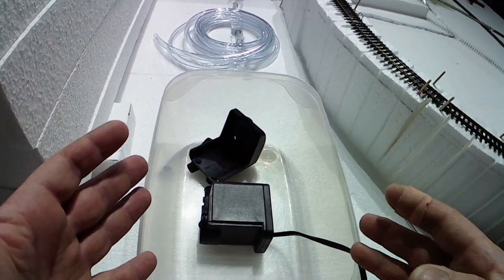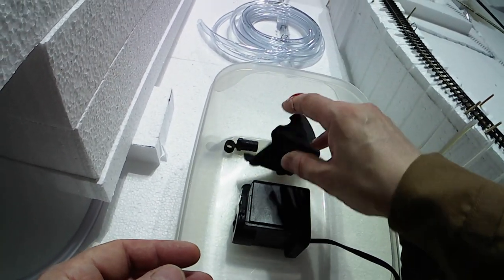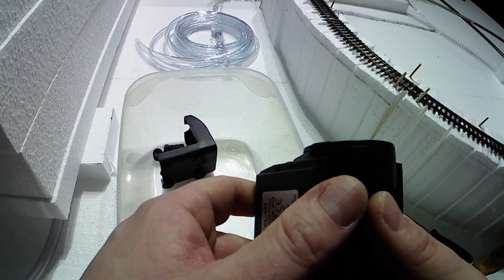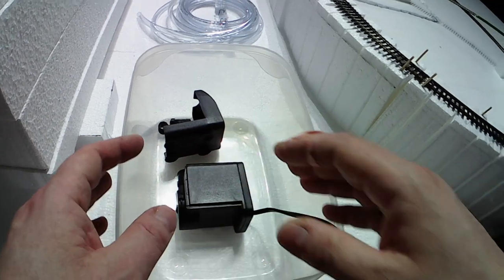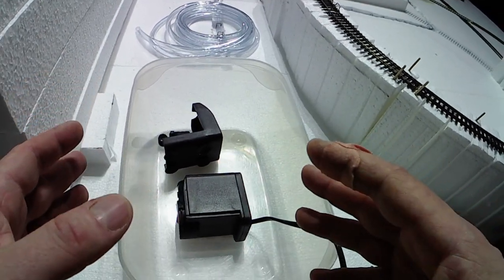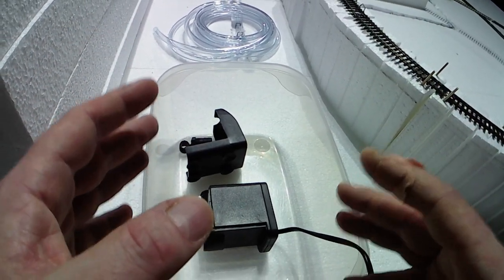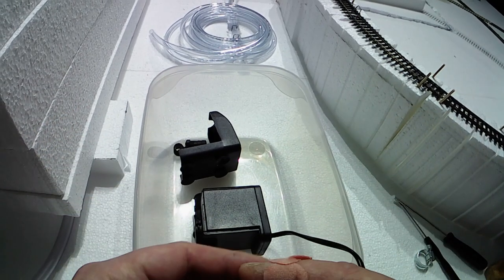Unfortunately, I just let the pump fall to the ground. It's now broken in different pieces and the engine doesn't start anymore. I've just tested it. Obviously, I've promptly deleted the scene because you don't have to hear any of my bad words or any of my swearing. But I have a spare pump.